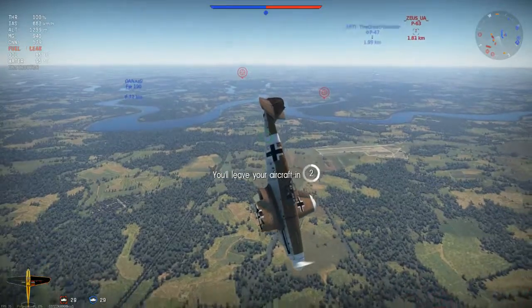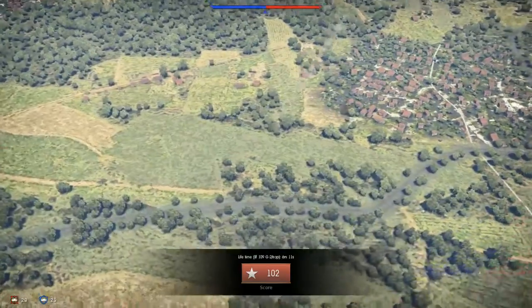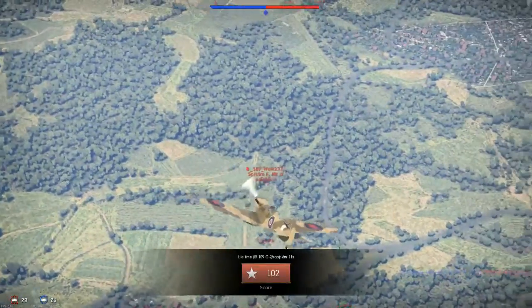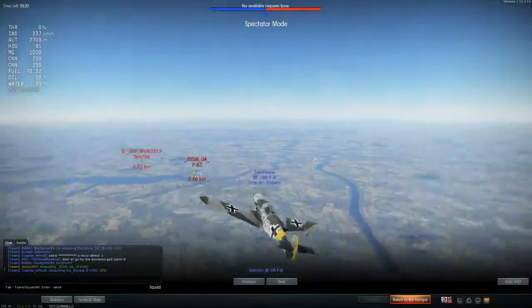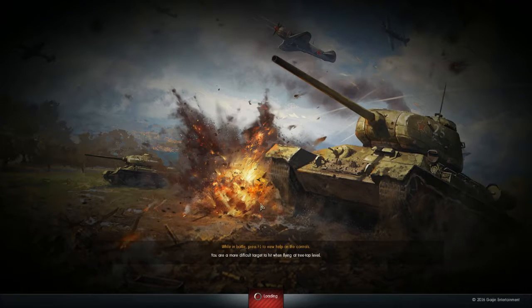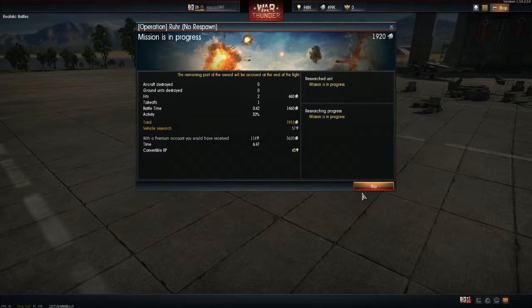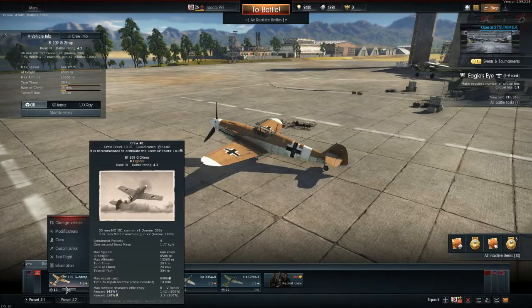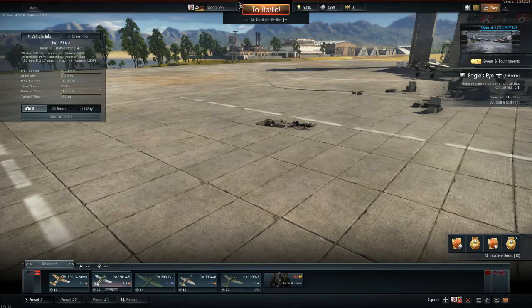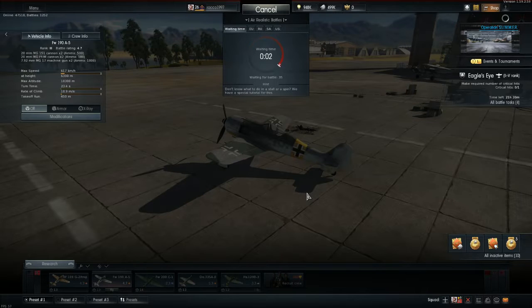So let's go right here. Sorry about that, guys. I should have paid more attention to that. So I'm going to return to the hangar. I'm actually going to get into my Focke-Wulf 190 this time. And don't get me wrong, the G2 Trop is a great plane. I just didn't play it well that battle. So now I'm going to be going into the battle with my Focke-Wulf 190 A5.